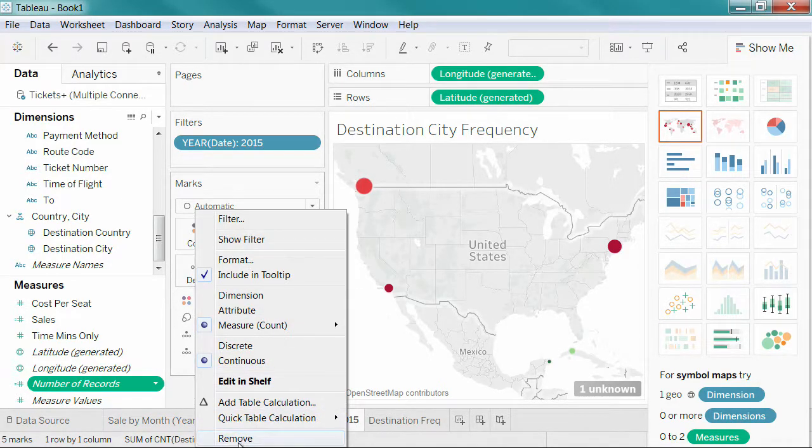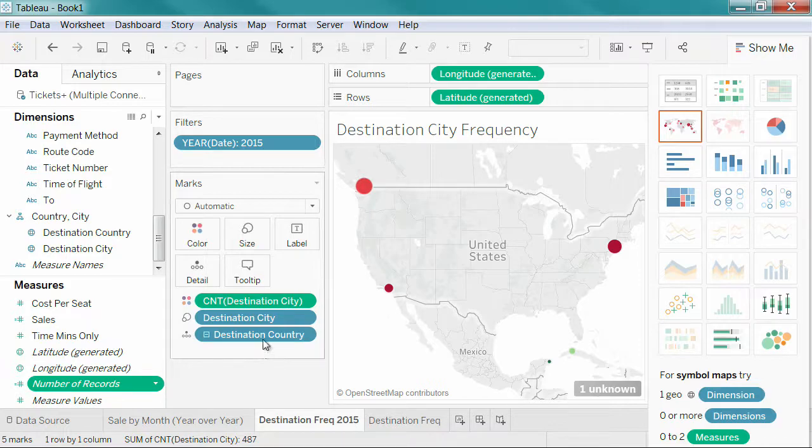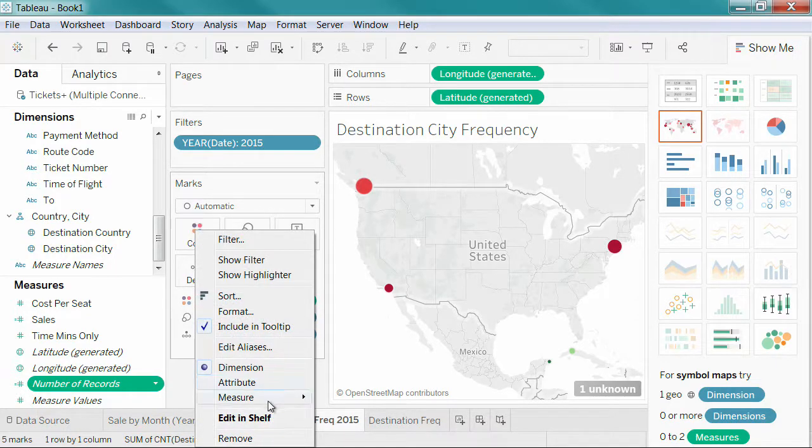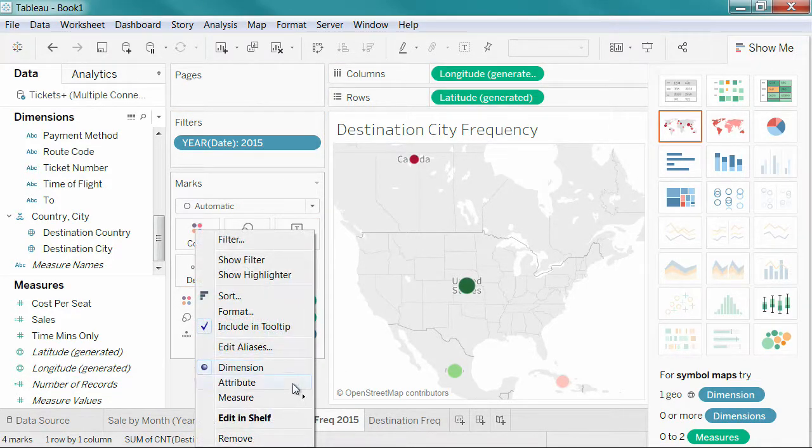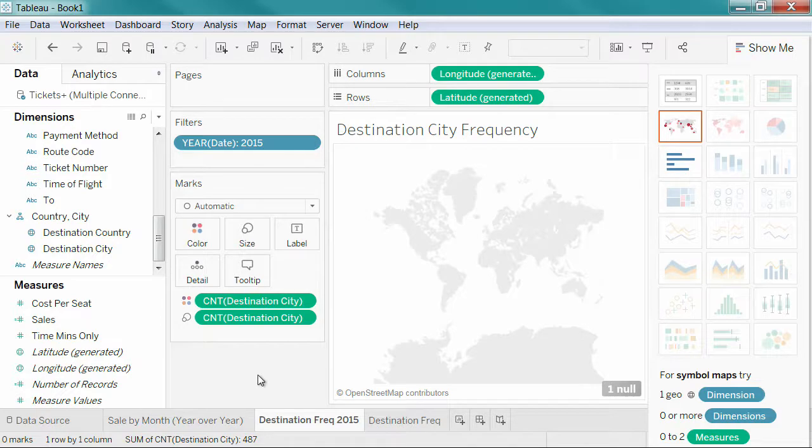I'm going to remove this here, and change this to count. Ooh. Oh, that's why I've got country here by accident. So I'm going to remove this. And I've totally destroyed my map.